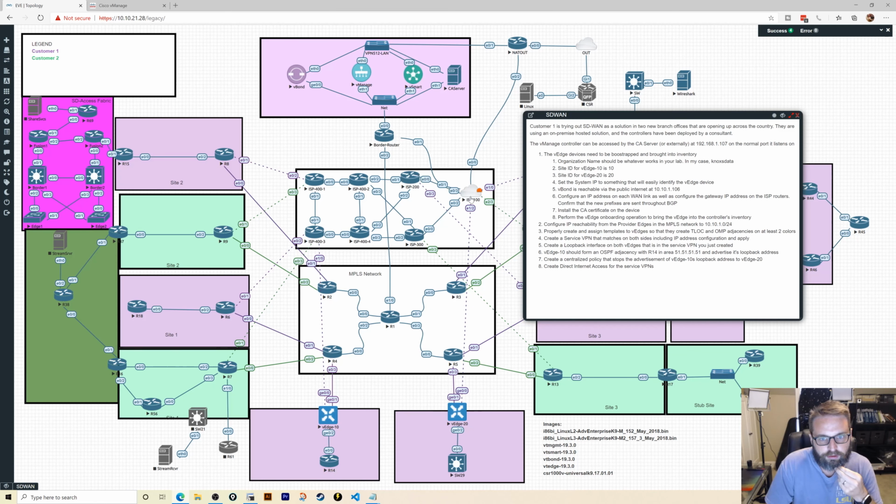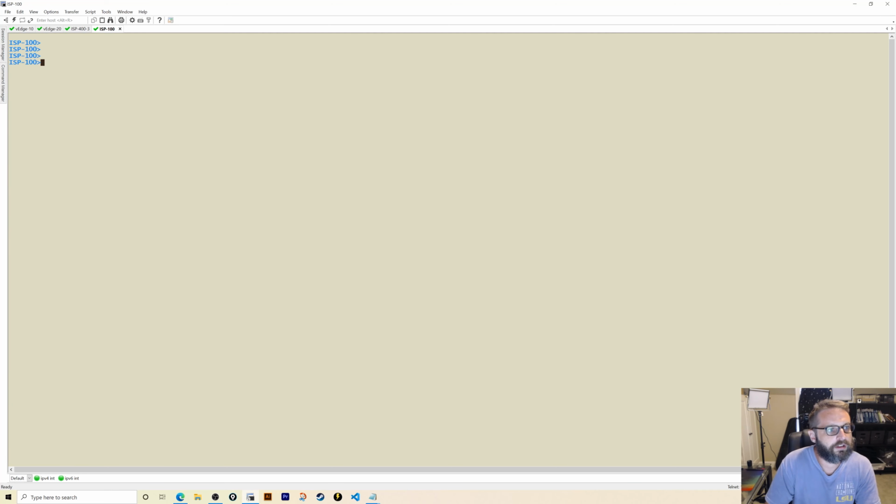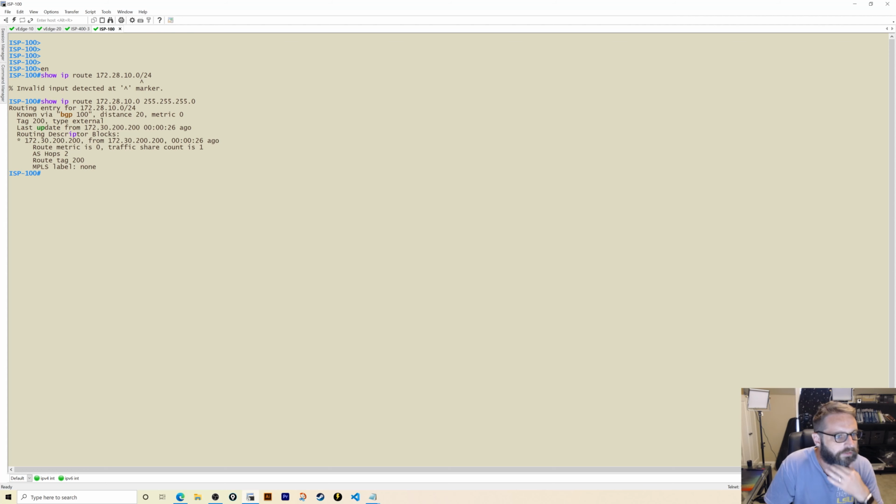And just to verify, I'll check out ISP 100. Show IP route 172.28.10.0. Can it take CIDR notation? I never remember if it can. Okay, so there we go. We see it advertised. This actually came in from AS 300 is where we learned it from.